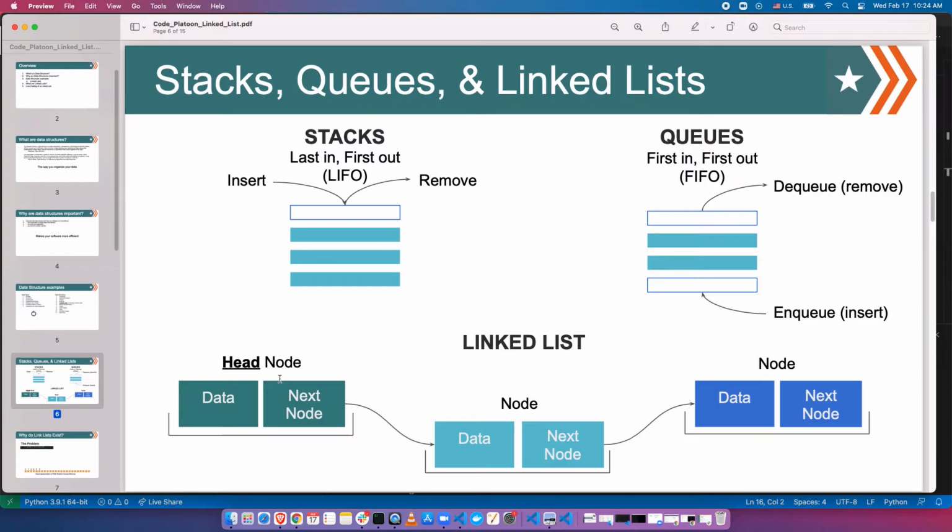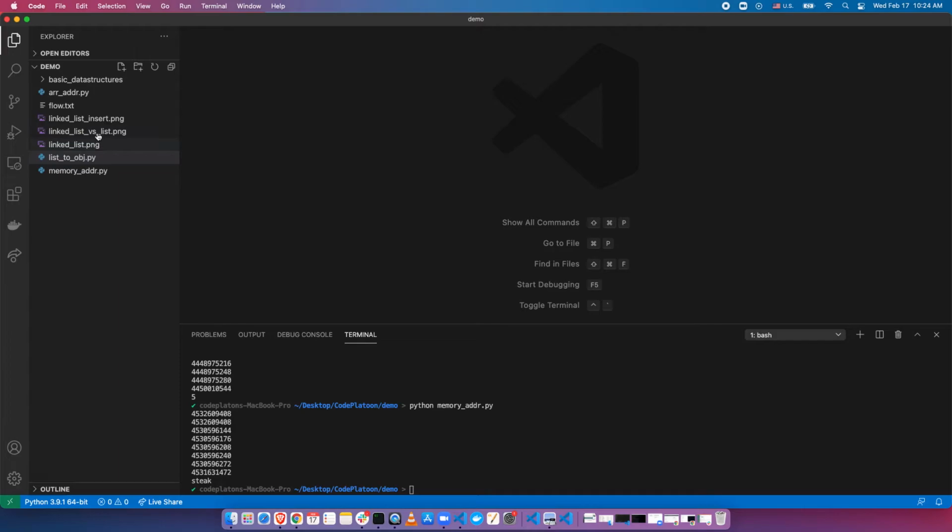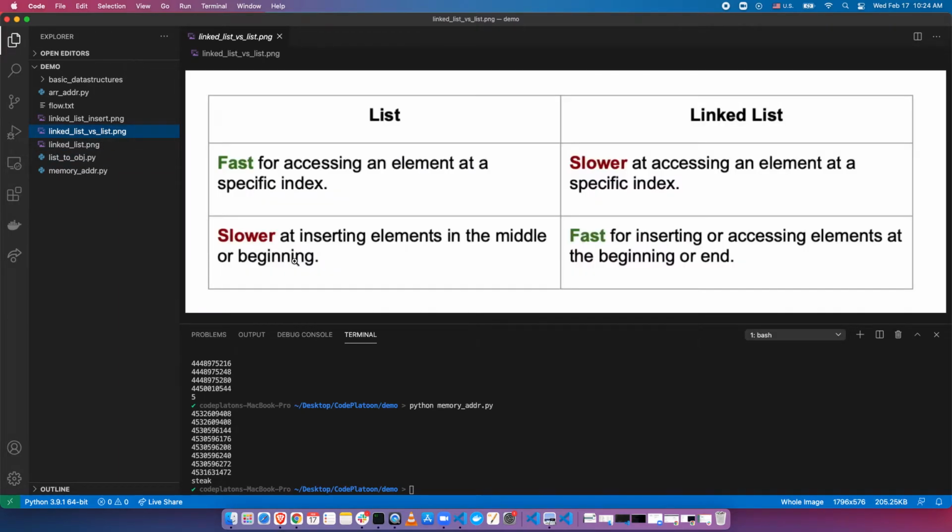Okay, so let's examine a case study of arrays versus linked lists. So arrays and linked lists have a lot in common, but there are also some basic differences, and it might be appropriate to use one at one time and another at another time. So here we've got just a little diagram.